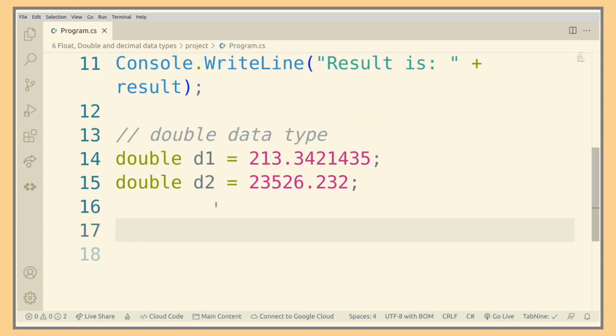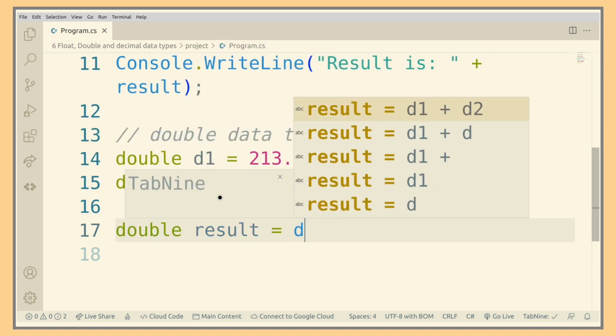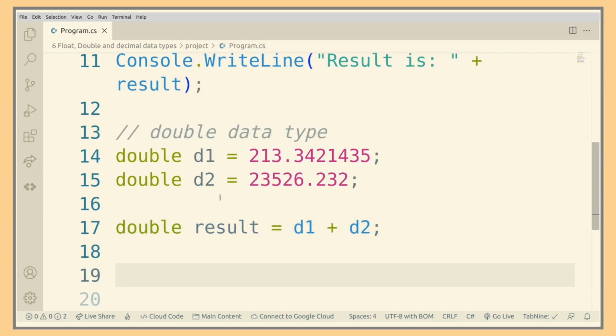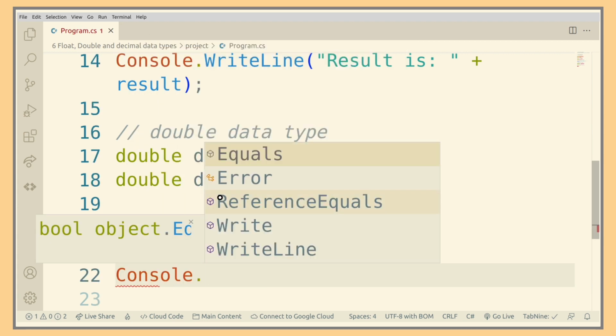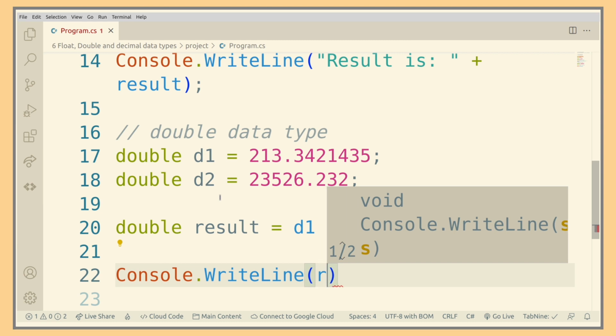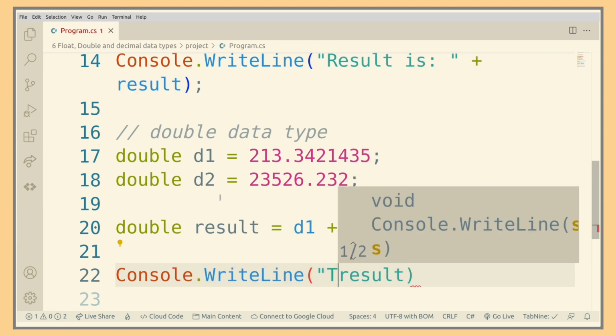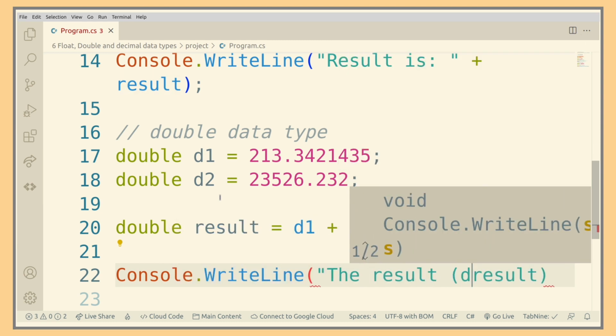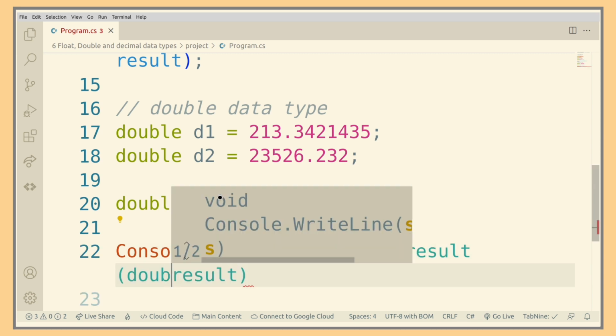So here we will create a variable of double, result equal to d1 plus d2, and using Console.WriteLine we will print the result double.